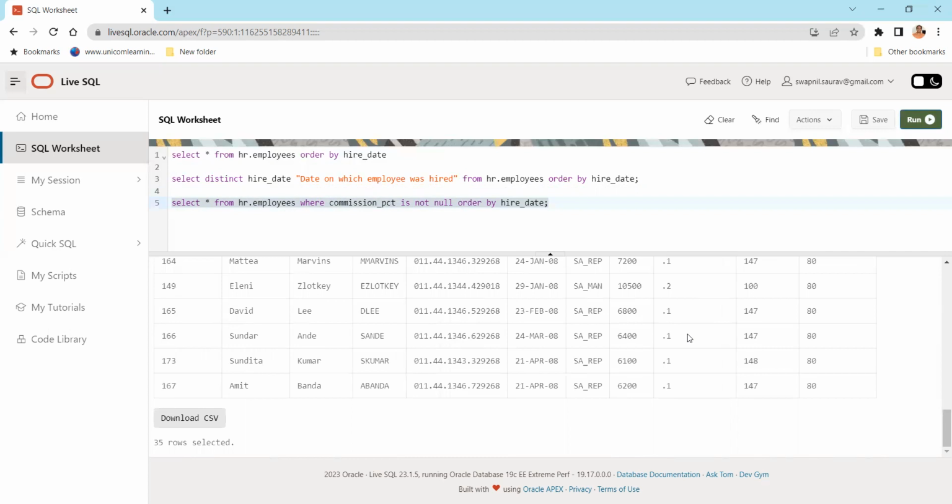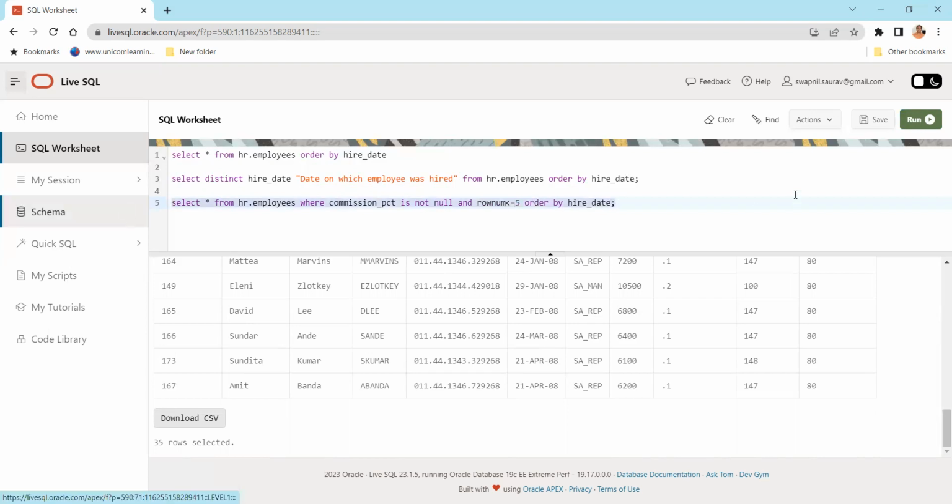In Oracle, there's something called rownum, which is there in Oracle only. I'll say not null and rownum is less than or equal to 5.